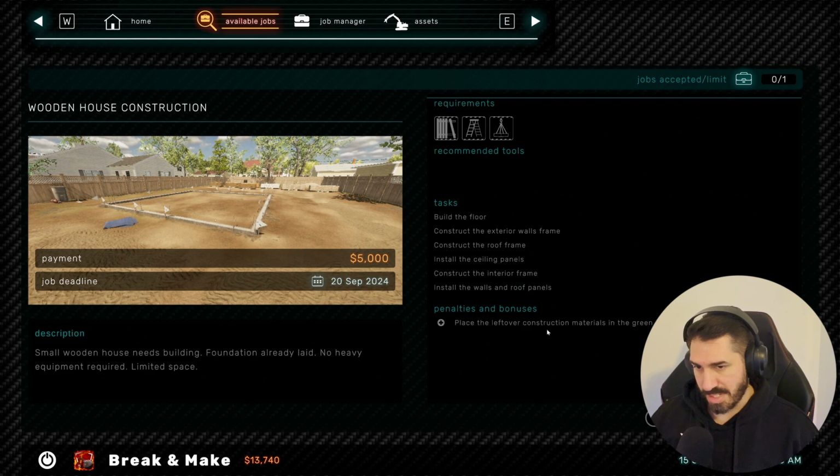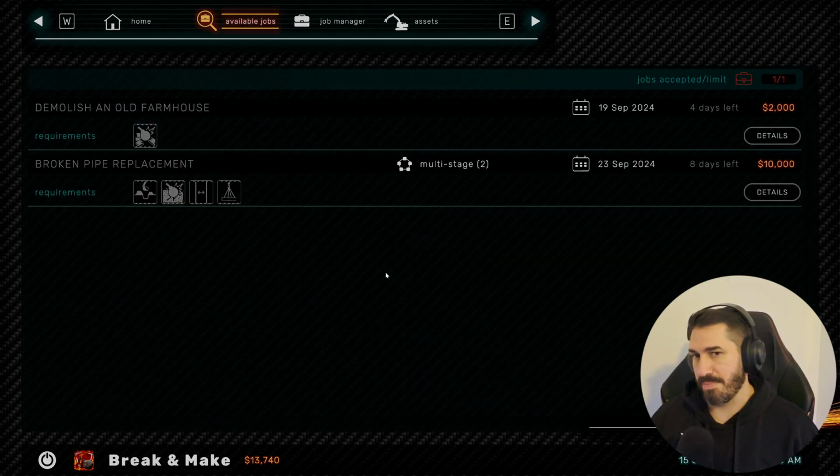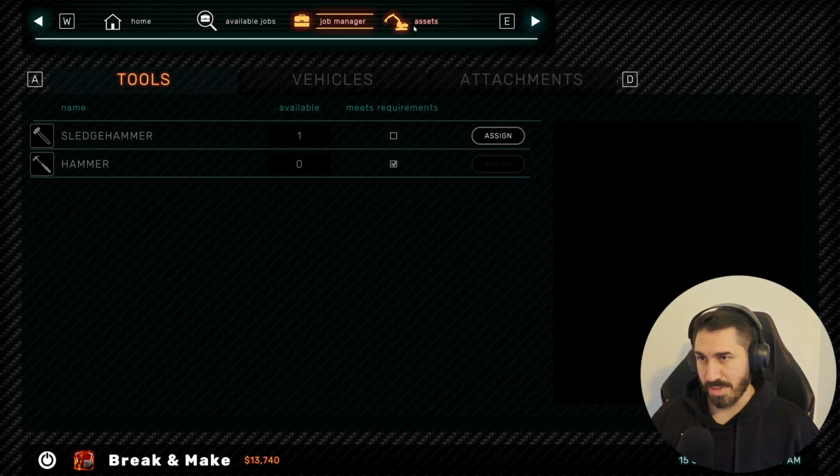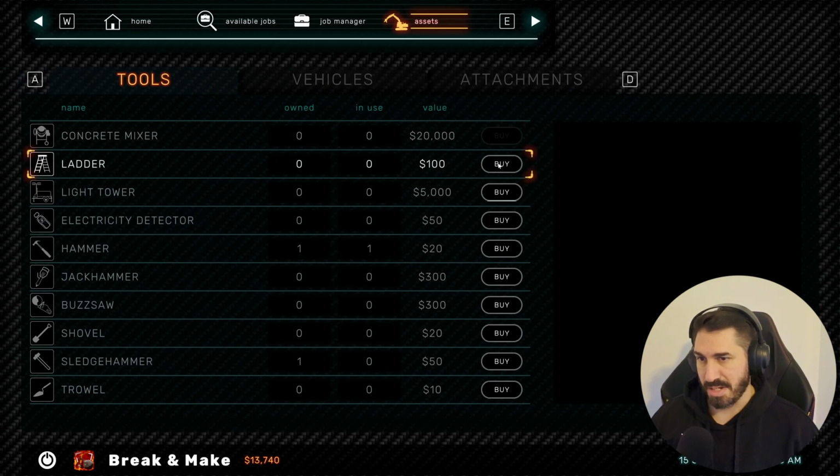Let's see. Place the leftover construction materials in the green area. That's our bonus right there. You get an extra $500. Let's accept this job. Do I need to buy a ladder? I thought we already owned a ladder. That's kind of dumb. We don't own a ladder.